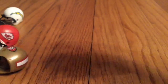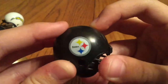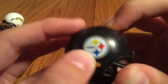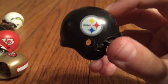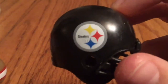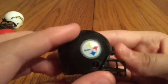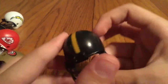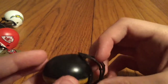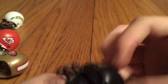And finally, we have the Steelers. I like how detailed they made this one, but I don't like those little openings right there. If you really look at it, let me just zoom it in a bit. You see those little dots? I don't know. Oh, that is very weird. Look at this, guys. I don't know if it was meant like this, but there's not a Steelers on the other side. I can't remember if that's how the helmet is or not. Maybe it is. Maybe it's not. I don't care. Mostly good.